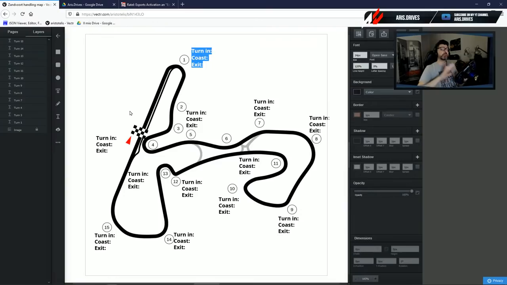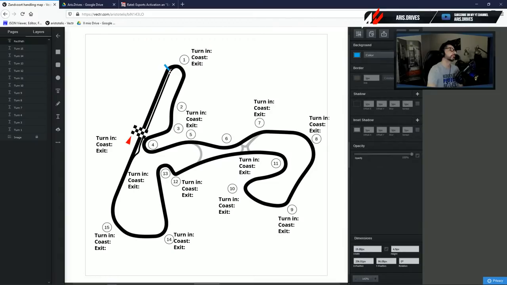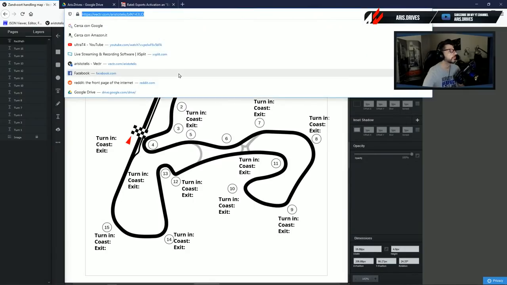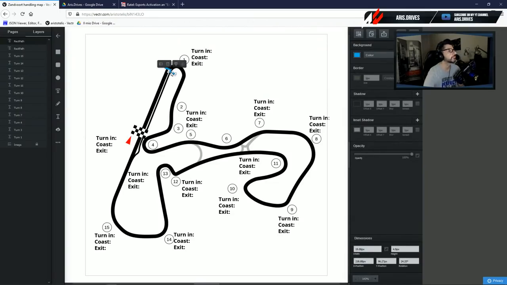Coasting, which means that you have released the brakes and you are going from the turn in to the apex of the turn. Let me show you a little bit better what I mean by that. So turn in usually is from here, from here to, whoops, to here. Something like this. Okay.